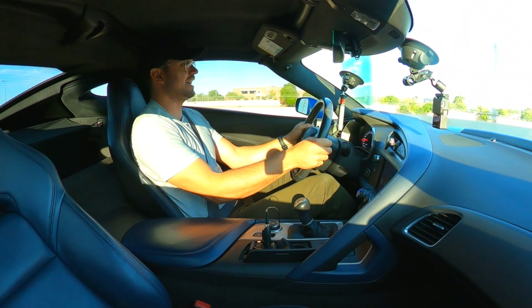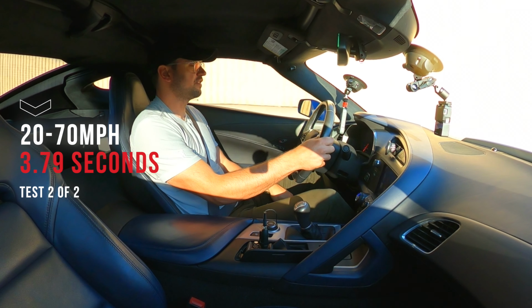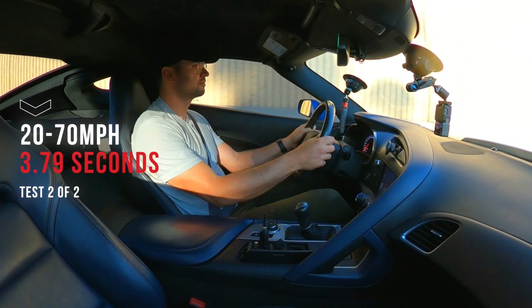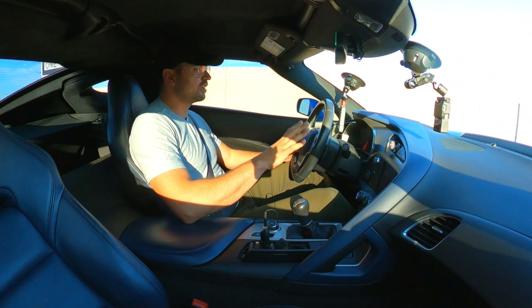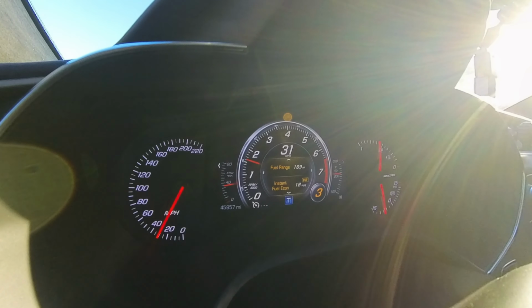Wow. Madness. Utter madness. That was 3.79. So a little better. I took it to redline, almost. I've always been the kind of person that after I drive a car hard, I feel like I need to baby it for a while and just let it relax again. Like I'd done some hard workout and I need to just let the car chill and recover and just cool back down, if you will.